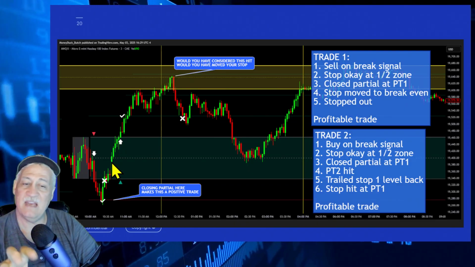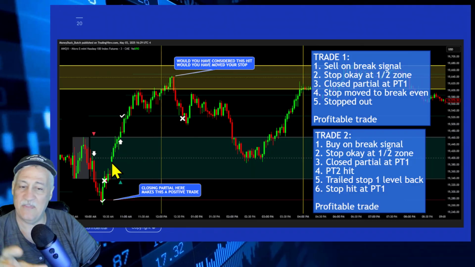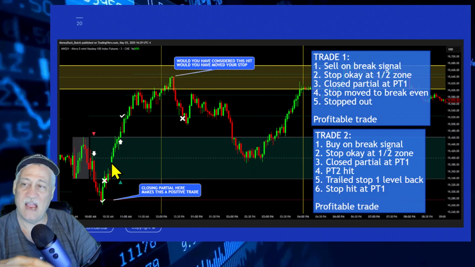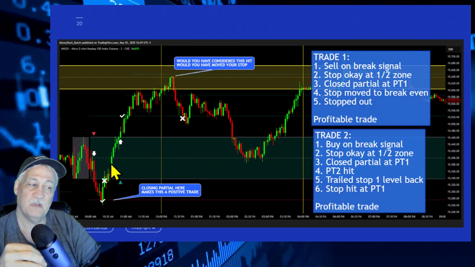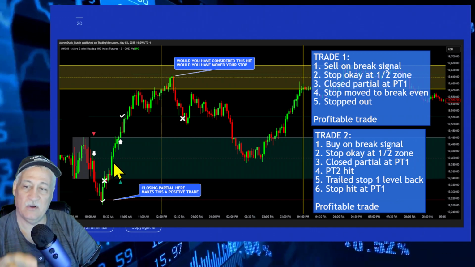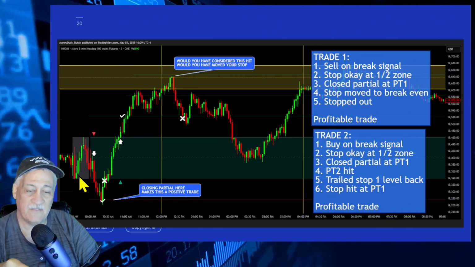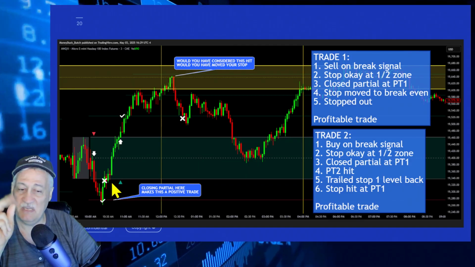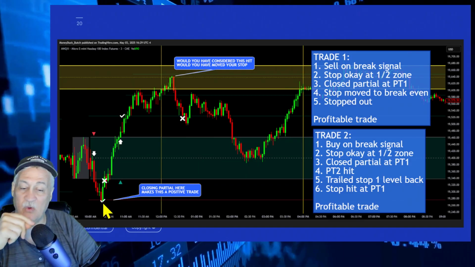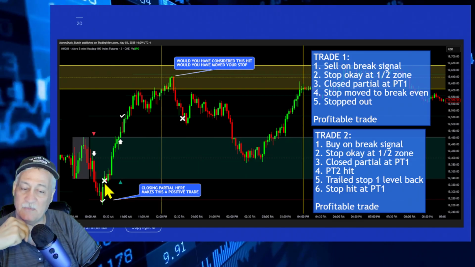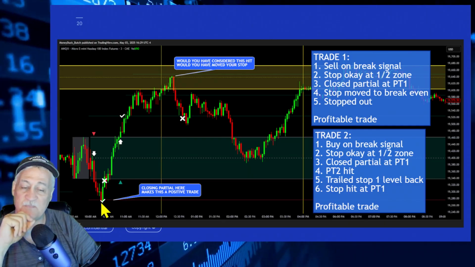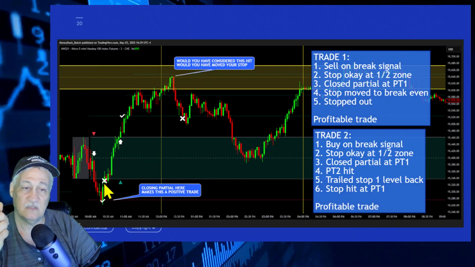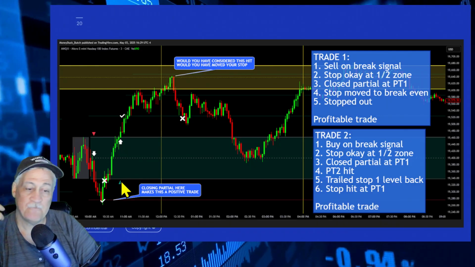So again, as I looked back through this strategy and the moves and it being Nasdaq, I was looking for how can we tweak the strategy, put a spin on it to where we don't have this loss. And that's the way to do it. Those would be the 2 ways. Hits profit target 1, you close partial, move your stop to break even, or hits profit target 1, you move your stop to break even, and you have no loss.